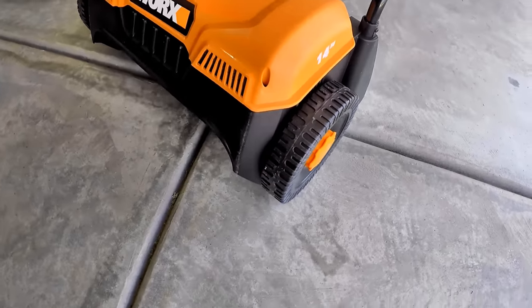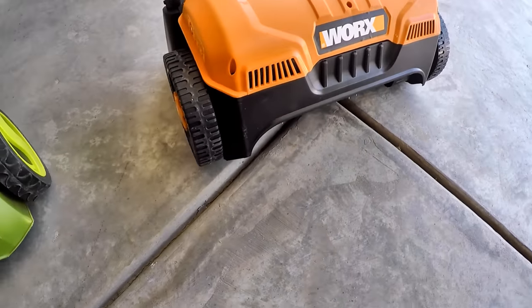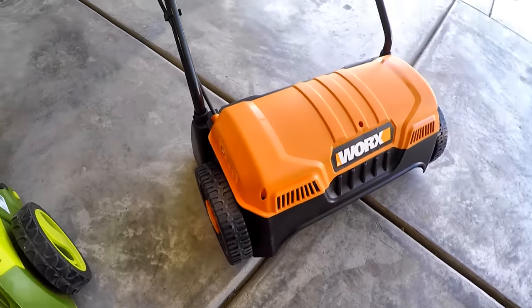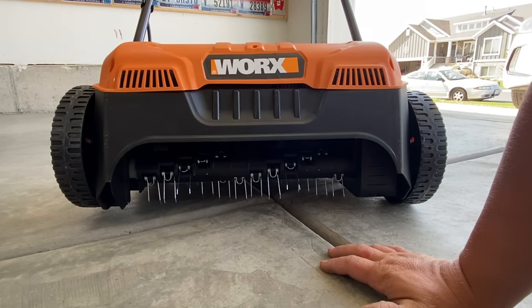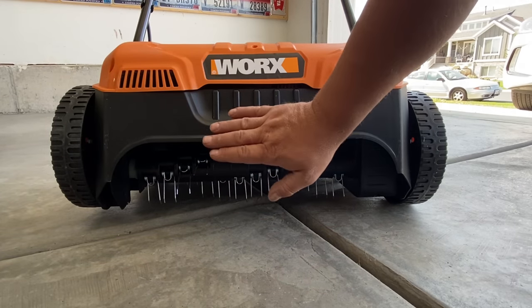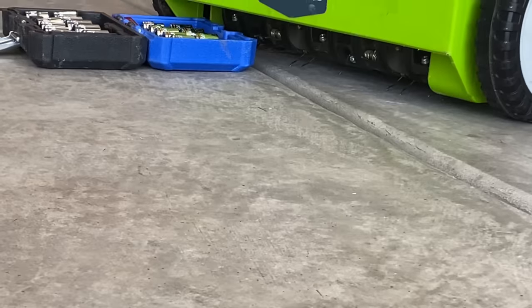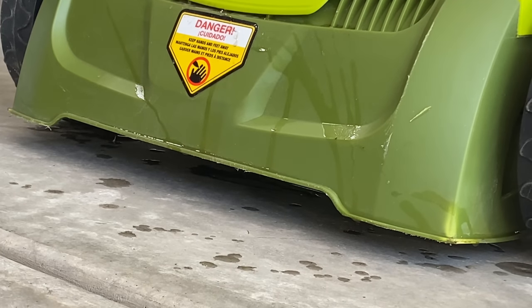Next up is the Worx Dethatcher. This Dethatcher, the Worx, is 14 inches wide, and it is a 12-amp electric engine. The one thing that is apparently different than any of the others is that on the Greenworx, you can see the tines a little bit from where we're at. On the SunJoe, you can't see the tines hardly at all unless you get way down. And I'm on a 4-inch tripod.